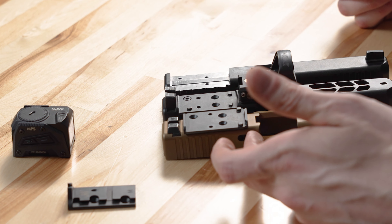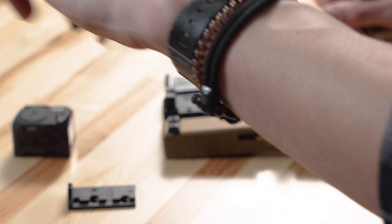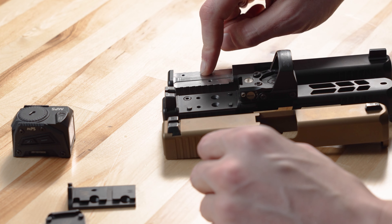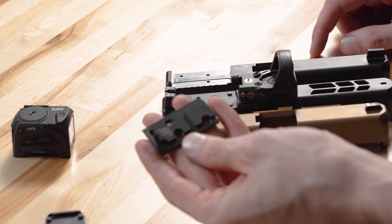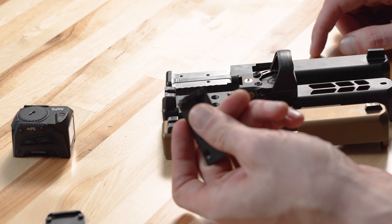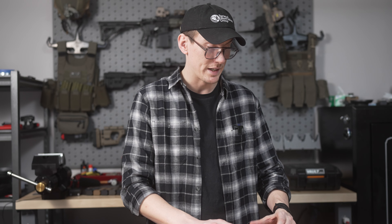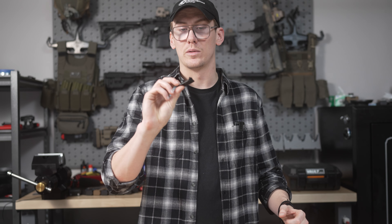That's actually the limiting factor on a lot of strange optic cuts and things like that. But we offer the front-of-optic dovetail or the race cut like this. That's why we made these plates with irons in them, because they work really well with a race cut — it's a cool option, we're pretty excited about it. If you haven't seen our MOS Plus plates yet, go ahead and check that out. We add this third hole to kind of make it more stable.